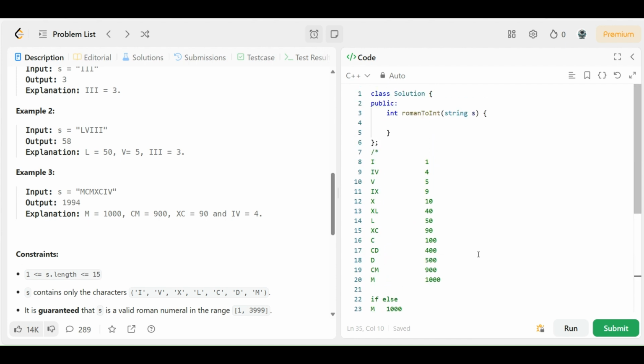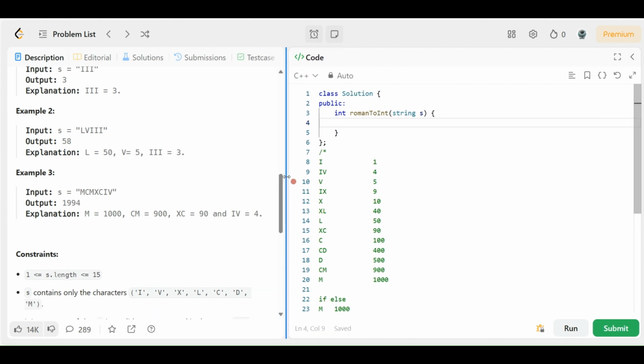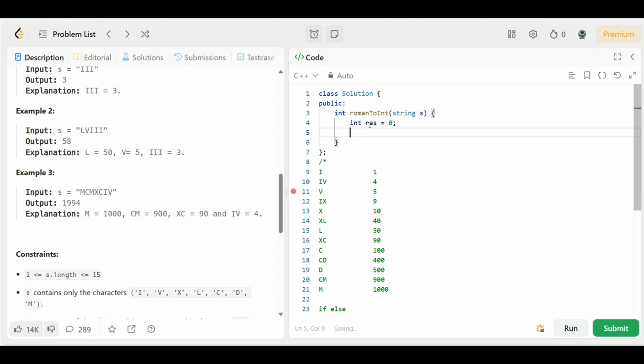So I will just write the logic in C++. It is similar in all the coding languages like Python, Java. So we can use a result, which is our output in the code, and one for loop which starts from 0 till the length of our string, and we are incrementing that.